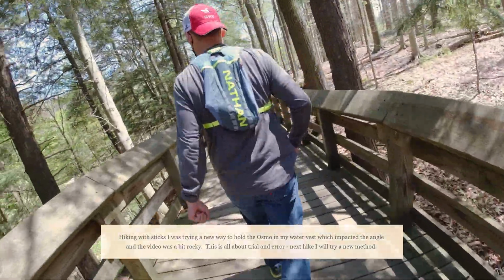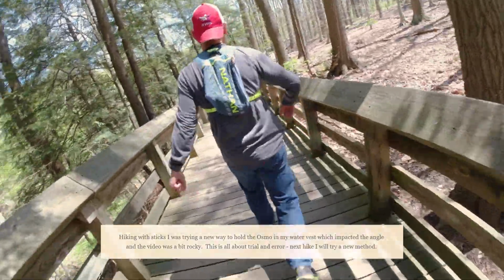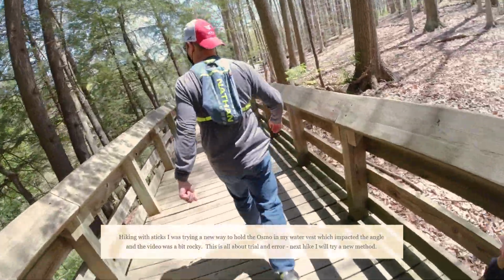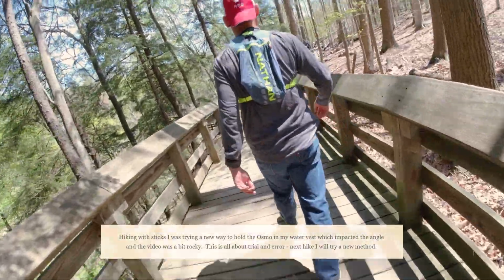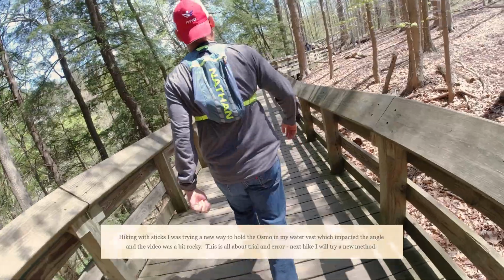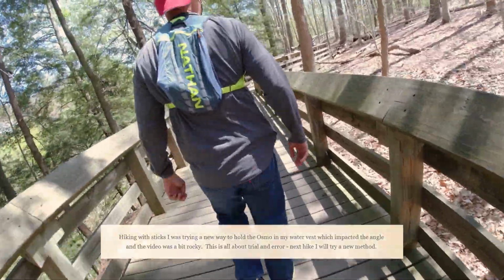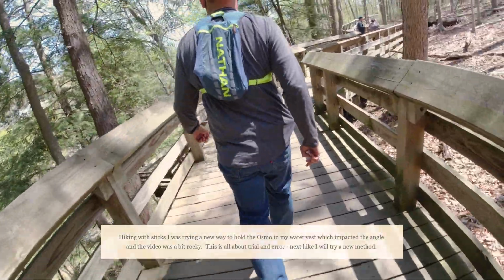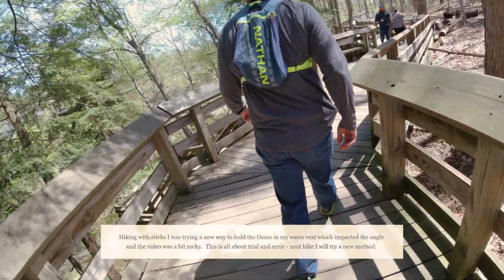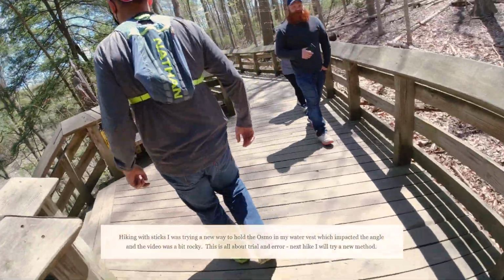That's why I brought my sweater, because it's warm in the sun, but it's chilly in the shade. And I'm pretty sure that most of the trail is the walkway, but I can't remember. Are we going down? I believe so, yes. Yeah. Would you like me to pull out the map? Nope.